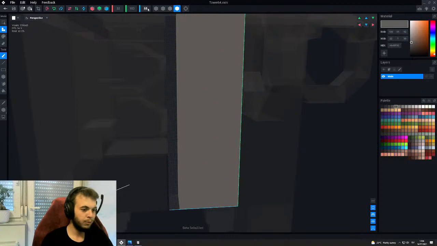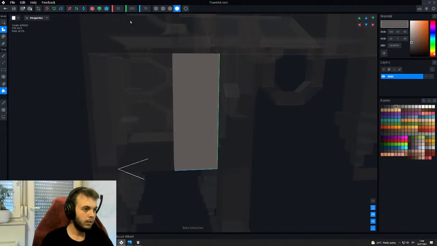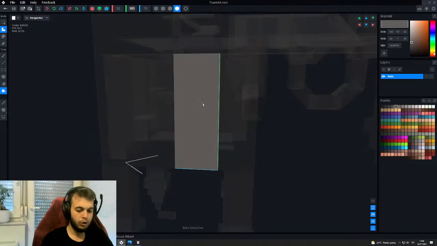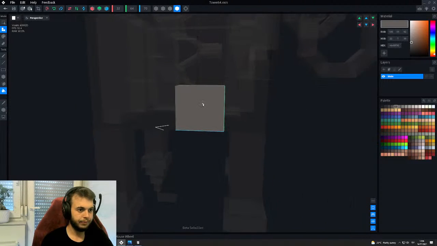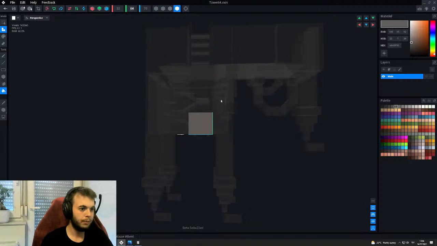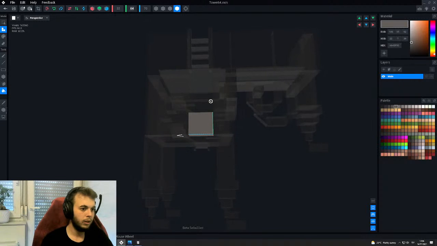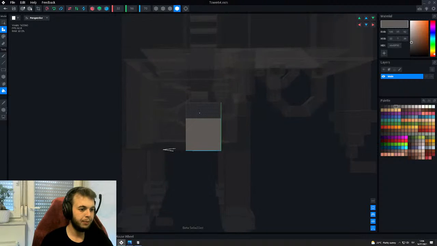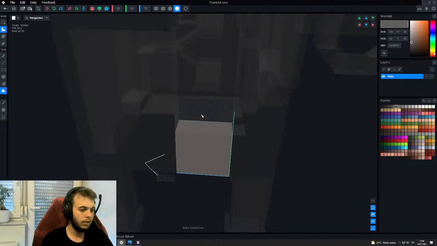There's still some room, so 70 apparently is the correct ratio. And now let's see if we put it to 64. That's a little bit too much space maybe, or not. I mean, we can put it to 96 also. That should also be fine, at least I think so.